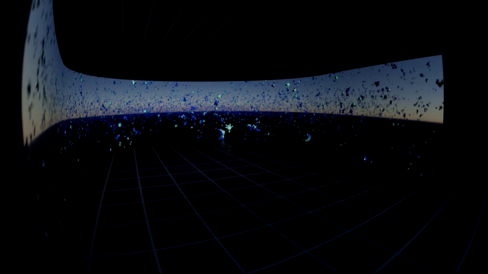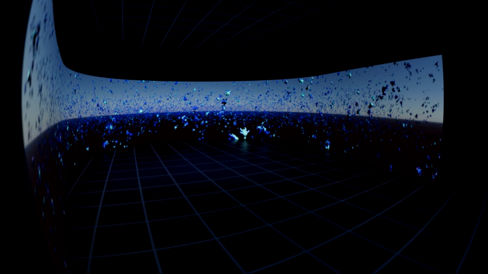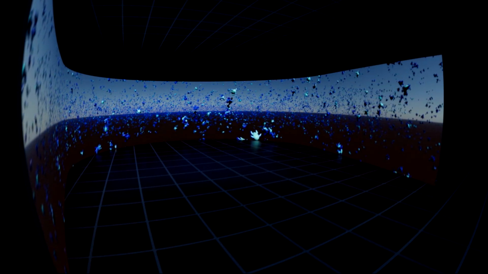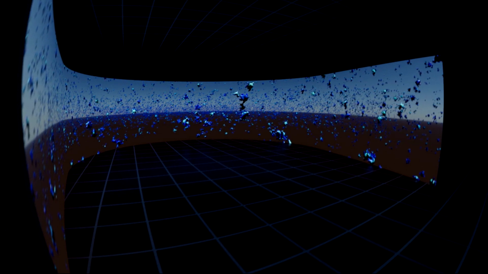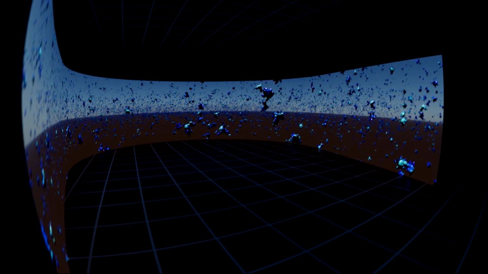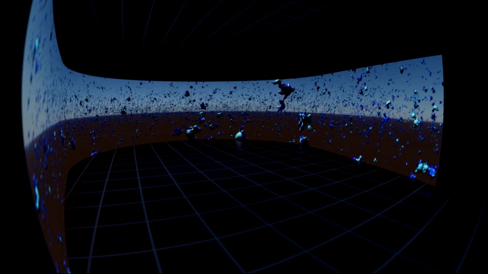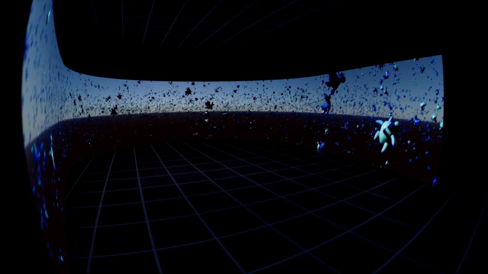So the only way to do it is to render it. A key part of this as well was to make the actual geometry of the wall that we were delivering to. So this is that wall. We made a simple piece of geometry and just made UVs for it. The best way for us to check what our renders look like was to play it back on that geometry, just to see that this distortion was working as we expected and that it didn't look all weird.